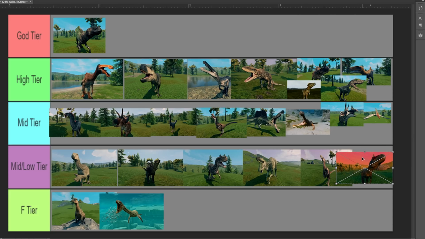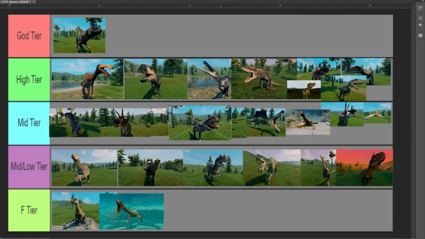He's definitely going to be mid to low tier. Yeah, I can't put him any higher than that. Which the Pycno is also pretty good. I kind of compare it to the Packy. I know they got released at the same time. They both have charging abilities with some knockback abilities as well.